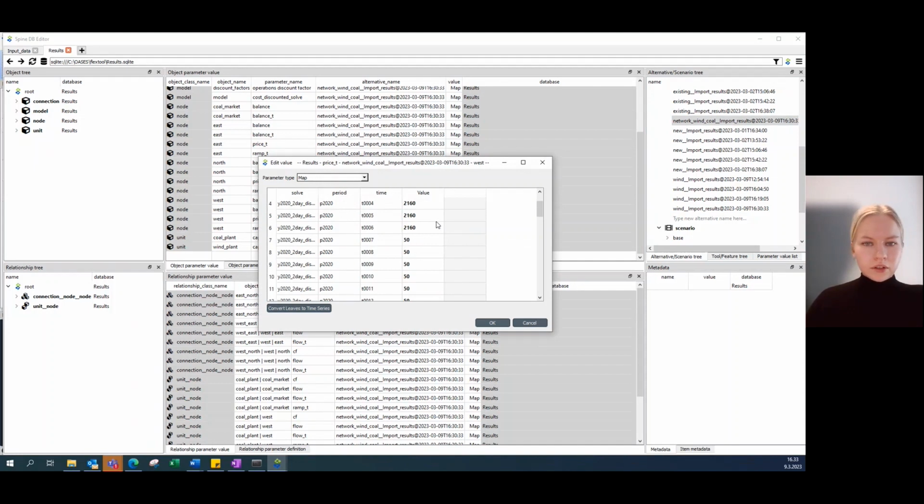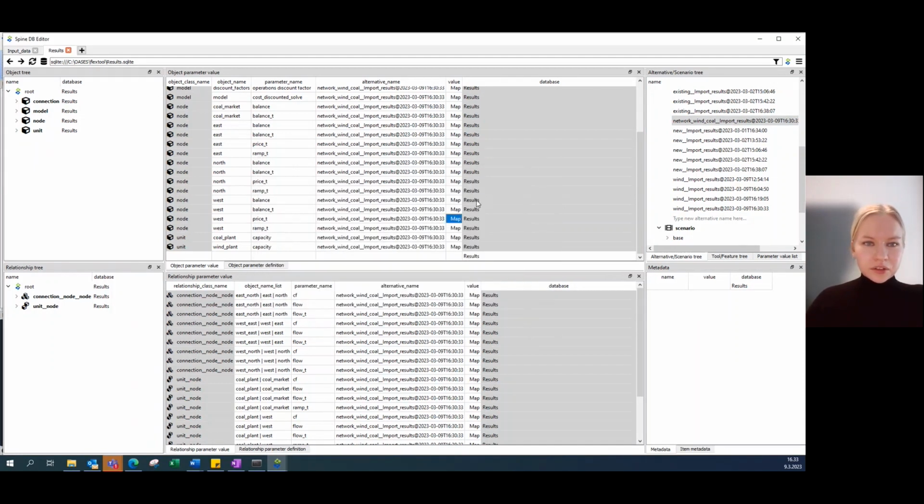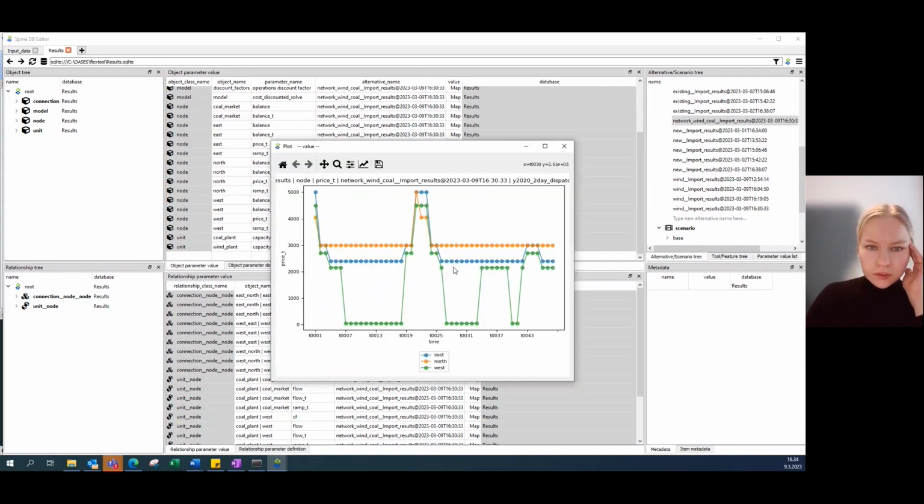Now we have a bit of a different kind of values here. Let's take a look at all of these together by plotting them. This shows the price at each hour per different node.